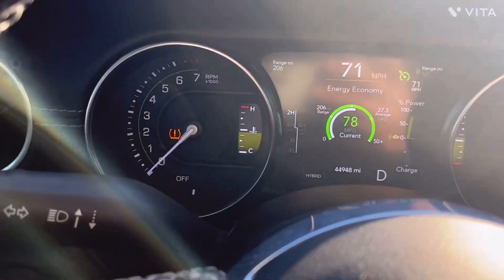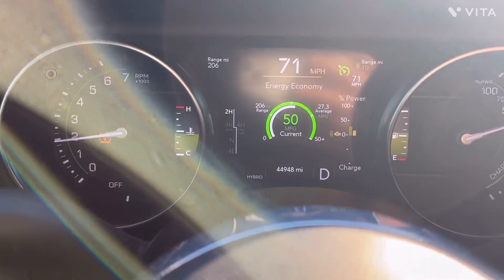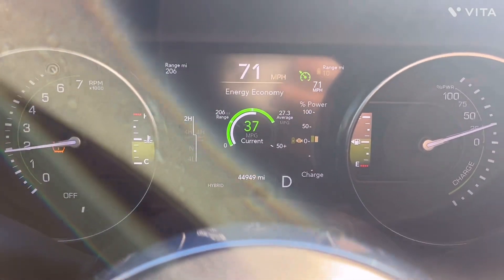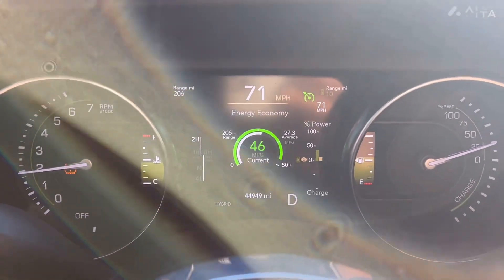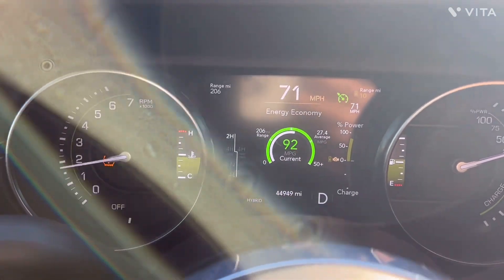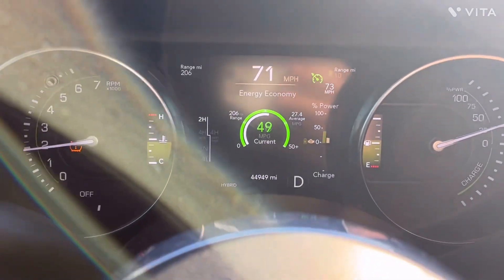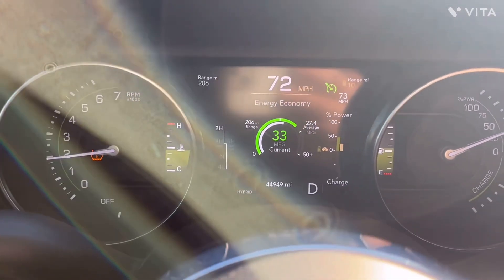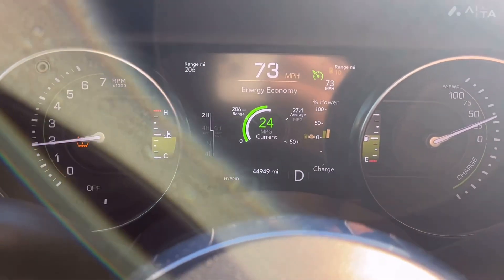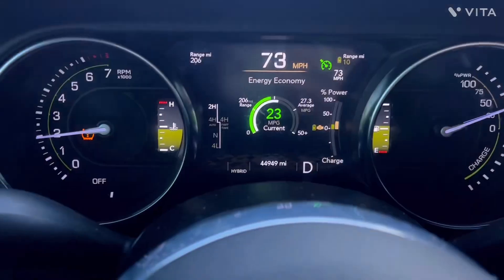It just did it again — now it doesn't know what it's doing. The problem is it will eat through my battery. There it goes, just shut off again. Now it's back on. It just doesn't quite know what to do. Let's speed it up a little bit and see if I can keep that ICE motor engaged. If I keep the gasoline motor engaged it'll get between 22 and 28 mpg.